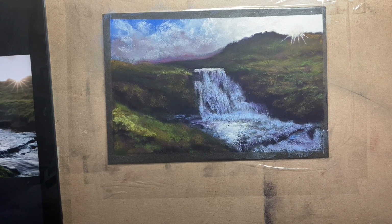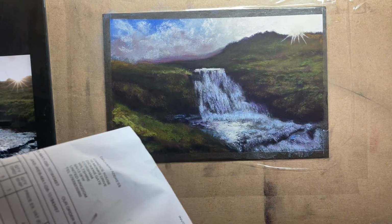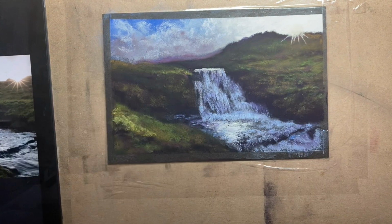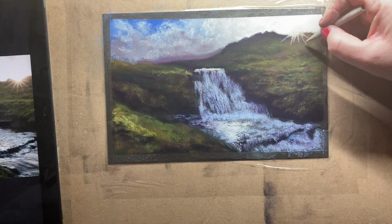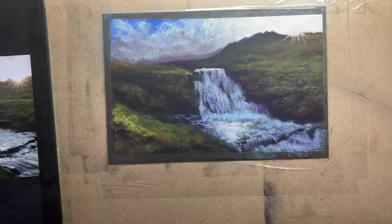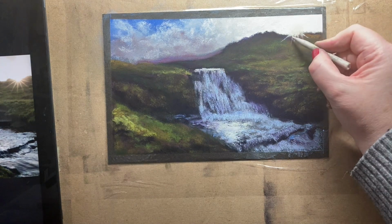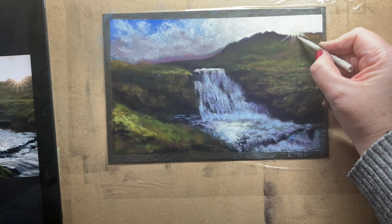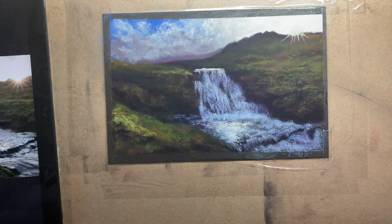Okay. I think I'm gonna take one of my paper stumps and I'm just cleaning it. I'm gonna see how this goes, like I said, because this paper can have a tendency to just lift the pigment rather than smearing it. Just kind of going in between. Looks terrible, like a spidery. Nah, you know what? I'm just going to mess up the image. So forget that.